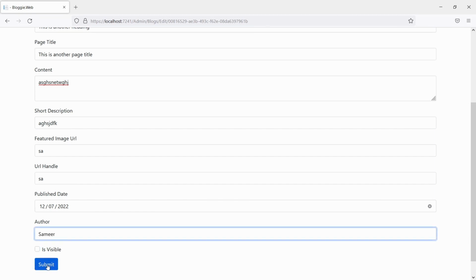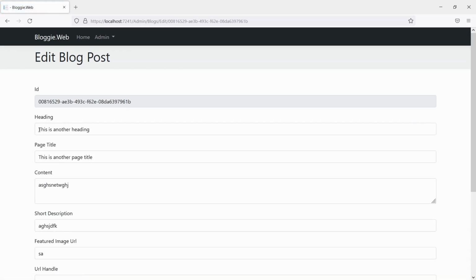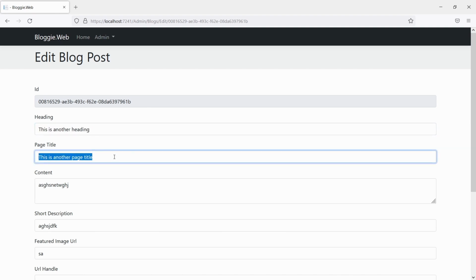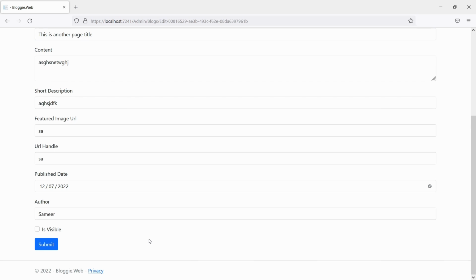So I will submit these changes and hopefully our BloggyDB context will save the changes back to the database. So I'll submit it and it has correctly navigated back to our list page upon a successful update. So let's confirm if this was successful. We have the headings now, the ones that we updated, and all the other details as well, and even the checkbox.